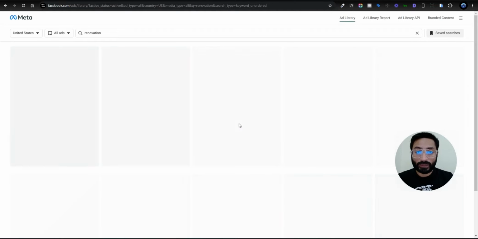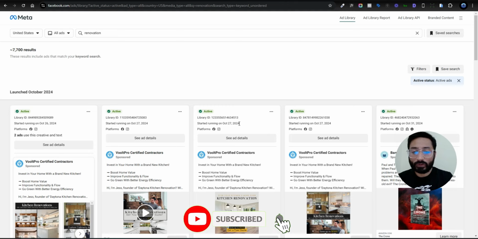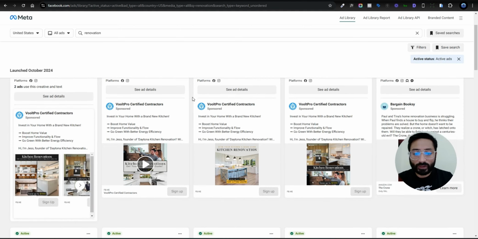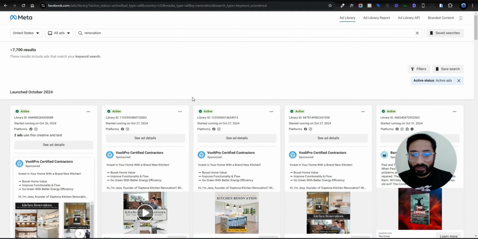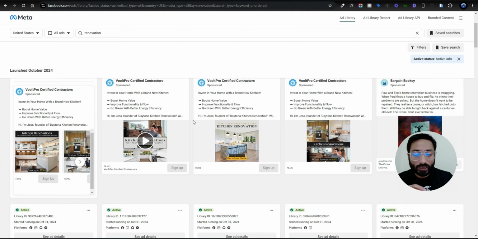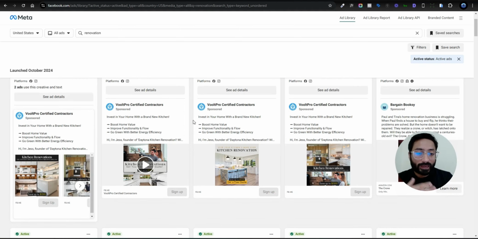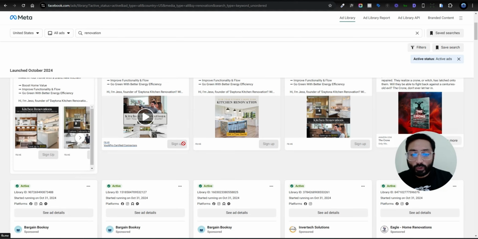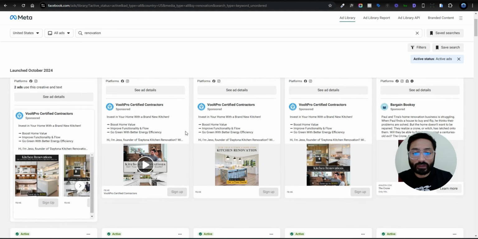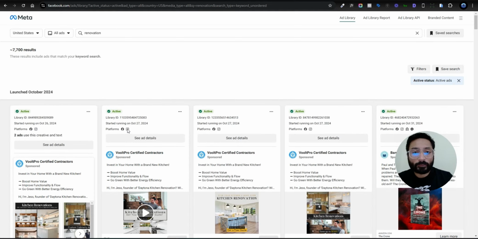You can also search by the page. If you know who your competitors are, you can just enter the Facebook page name here and it will show you the exact ads which they are running. So it will be filtered for you and you will only see the ads from your competitors, and you will see all the ad copies and creatives they are using, any videos they are using. Right now, this is a generic search for renovation, so it gives me all the ads which are running in the United States. So I get the idea of the creatives or the ad copy they're running, what type of call to action they're using. And I can also go to their Facebook page, their website. If they have the link on the page, you can also visit their Instagram account.